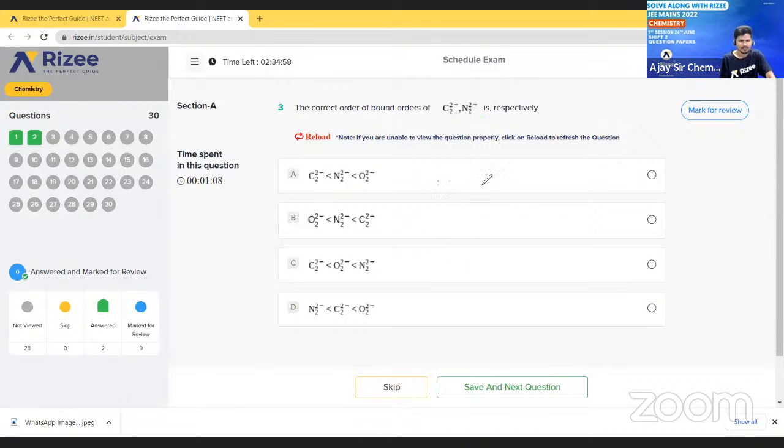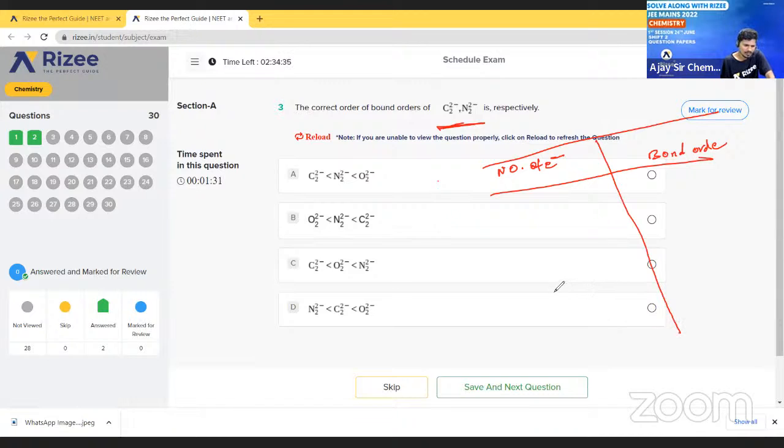See here. If they ask about bond order, I will give one beautiful trick. So first of all, write this trick and then we will do the answer. Here I am writing number of electrons, and here bond order. If the number of electrons is 14, then our bond order should be 3. If you go up, decrease by just 0.5, and if you go down, also decrease by 0.5.